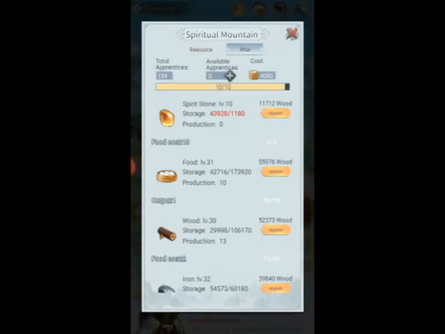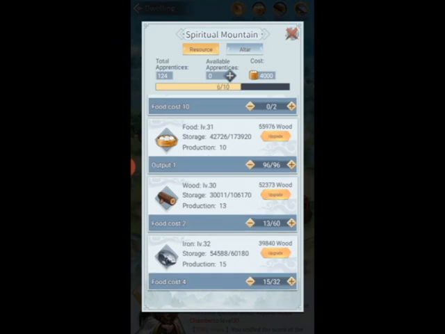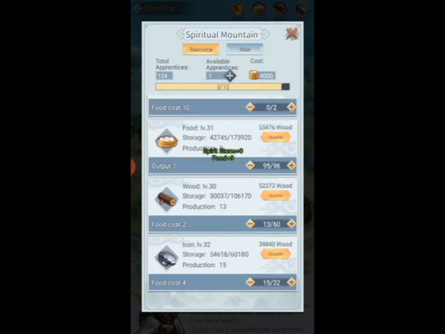So we'll start with Spiritual Mountain. Now, the Spiritual Mountain, very important. This is where, as we mentioned before, with the key gathering array, you will need wood and iron. You will need so much wood and iron. It is ridiculous. Now, a good rule of thumb is to always upgrade your food. As you can see, this 96, 95, 94. Available apprentices increase when I lower that.